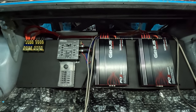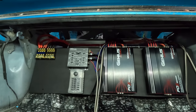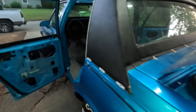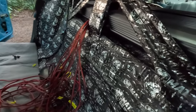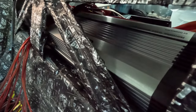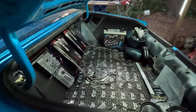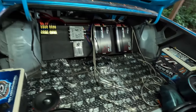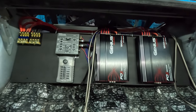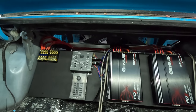Bro, that was just in time, cause that damn amp rack is heavy. I'm gonna have to make some modifications to the little, I guess it's a firewall or whatever. To the firewall right here to get my amp rack to slide all the way in the spot, cause I put these amps all the way at the edge of it. Probably just gotta bend them. I'm gonna try to bend those parts out. Yeah, it ain't that many. Looks like two main points of contact. Try to bend it out right there.